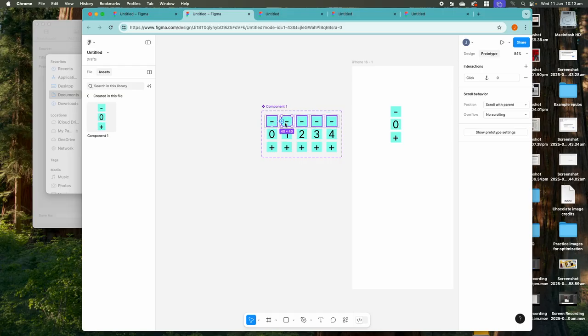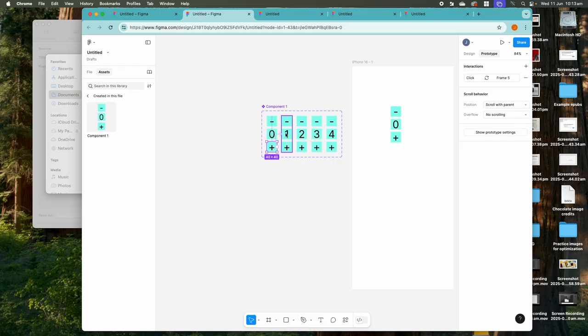So when you hit minus, it should go back to the previous number. Are all the minuses going back to the previous number? They look like they are, so I'm not quite sure why that's not working. So you've got to have a bit of patience. Oh, that one's not going back. So go back and check that things are hooked to the right thing, and then check your pluses.